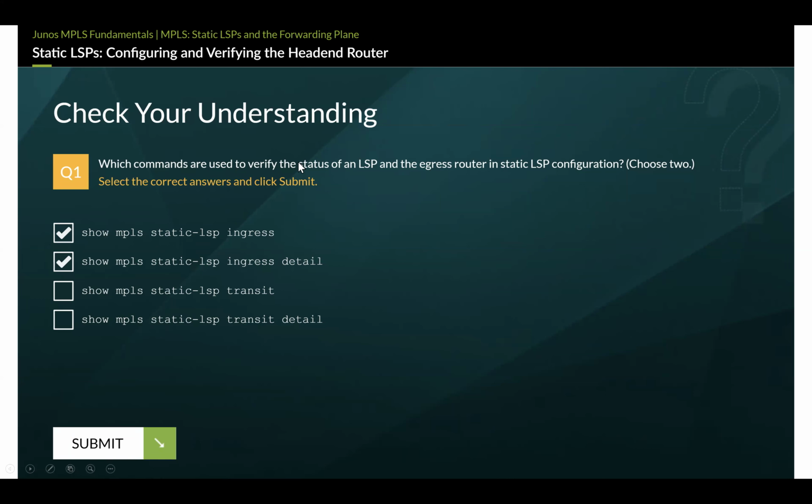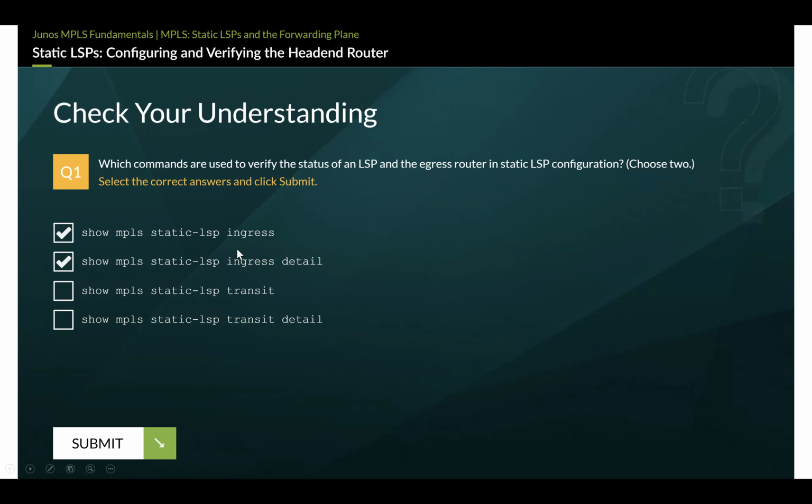Which commands are used to verify? This is the check your understanding section, basically a question and answer section. Which commands are used to verify the status of an LSP and the egress router in static LSP configuration?